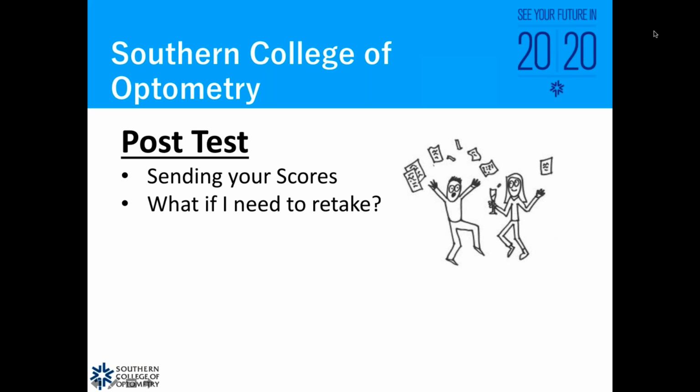And with rolling admission cycles, you want to factor all that into the timeline. So it's a lot to think about. If you do need to retake the test, the OAT will allow you to take the test up to 4 attempts. Hopefully, you will not have to take it 4 times. Hopefully, take it once, knock it out of the park, or maybe take it twice, but the OAT will let you have up to 4 attempts. Anything after 4 attempts, you need specific permission from one of the optometry schools that you are applying to, to authorize you to take the test a 5th time.